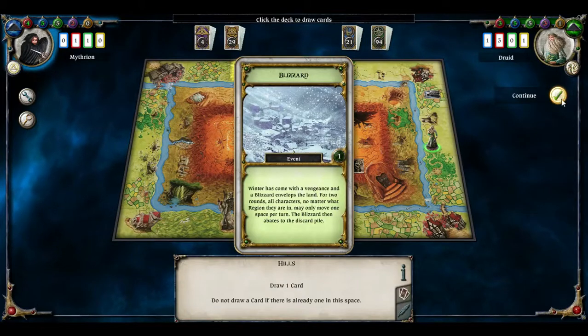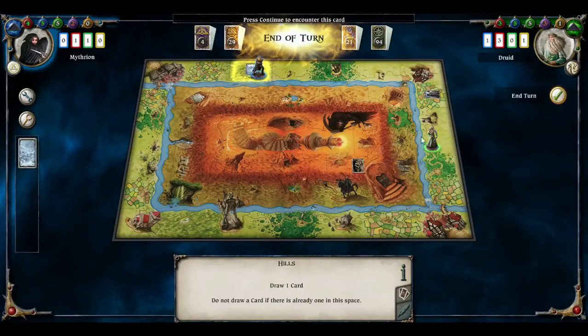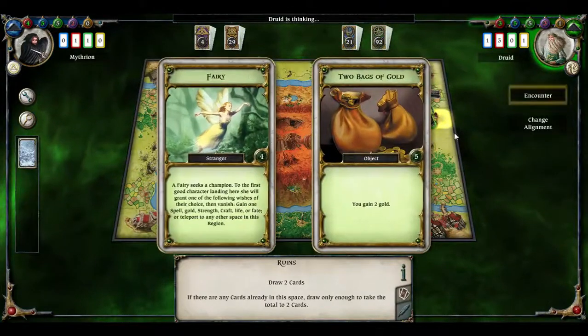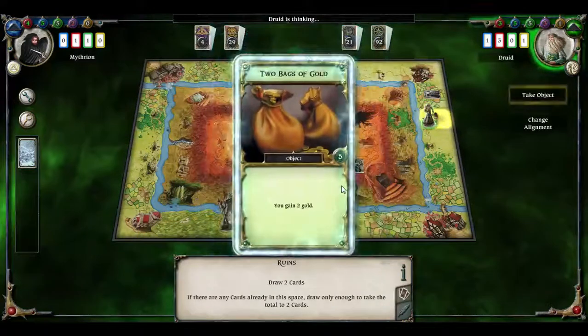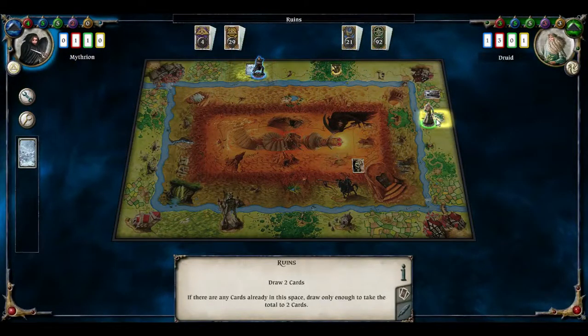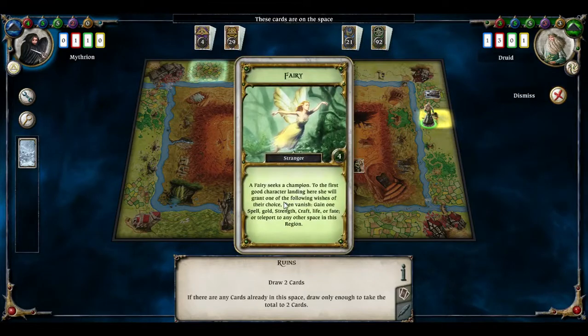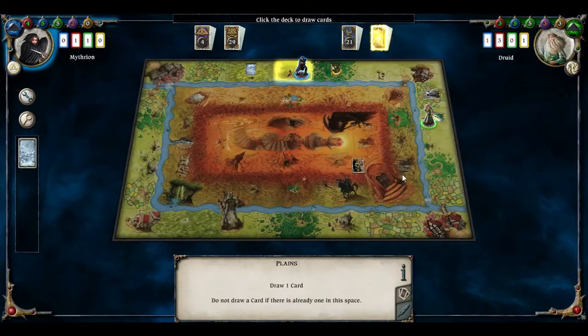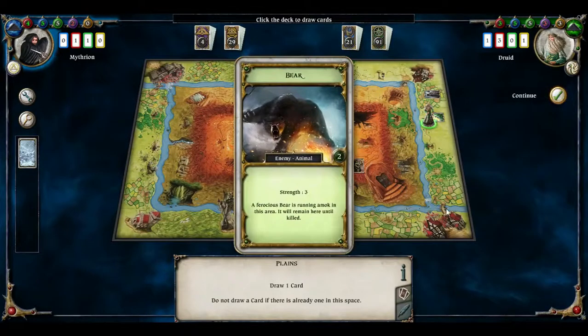Okay, so this blizzard all it does is we're all going to move 1 space a turn as opposed to rolling our movement die, which is good for him because he gets to go take the fairy. This druid is not understanding how his ability works. I'm pretty sure the fairy blesses a good character. And the druid could make himself good if he wanted to, but I guess he chose not to.